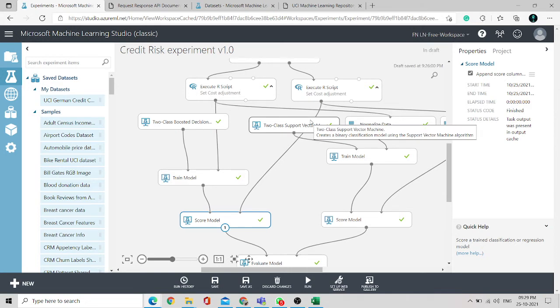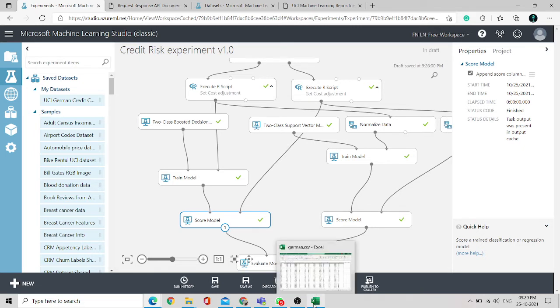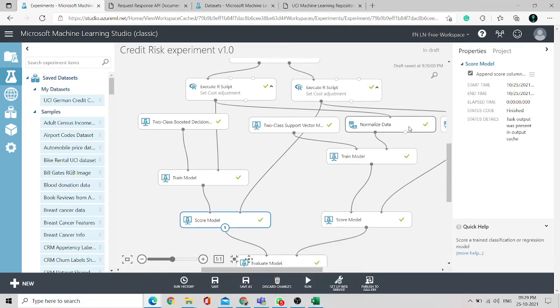So why exactly are we using it here? The boosted decision tree normally works well with features of any type, right? But the support vector machine module generates a linear classifier, and the model it generates has the best test error when all the numeric features are on the same scale. But we don't have the numeric features on the same scale. So we will use normalized data.